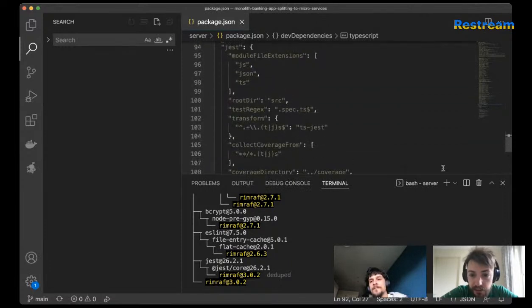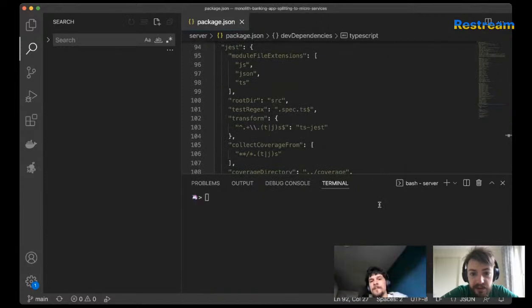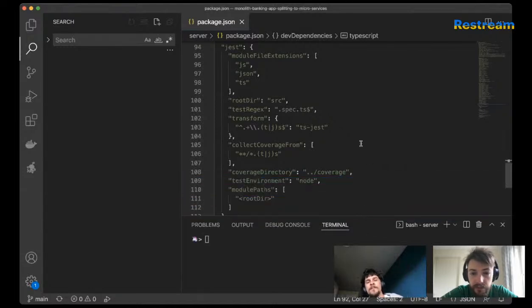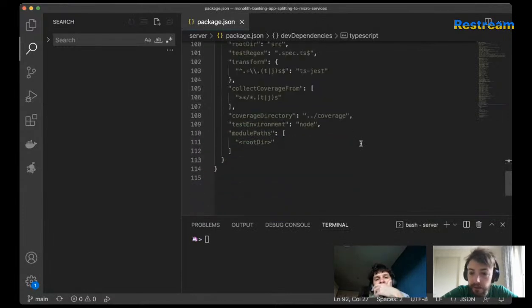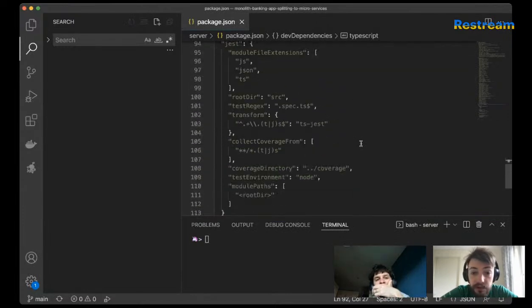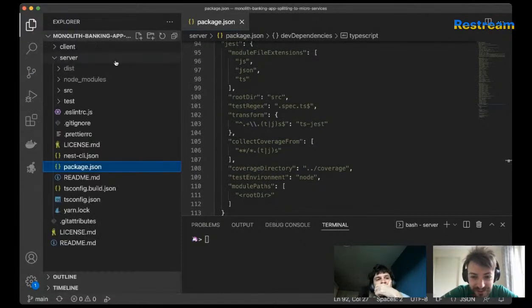Okay, makes sense. Spec TS. Nothing too interesting here. I think it's a very nicely structured package.json as usual.